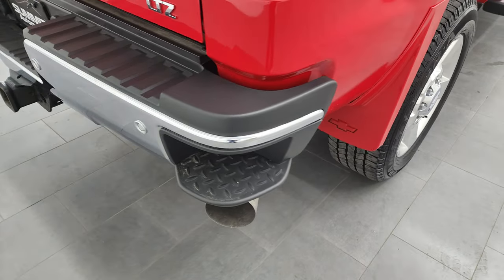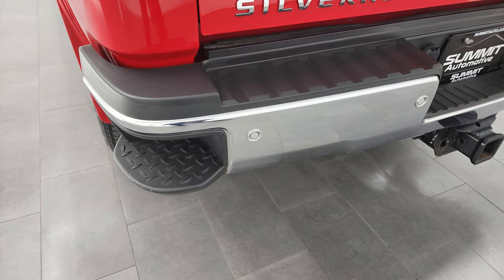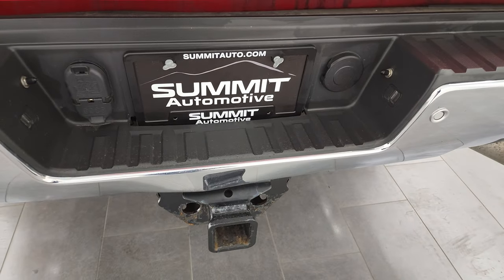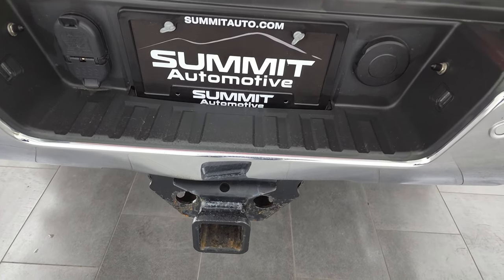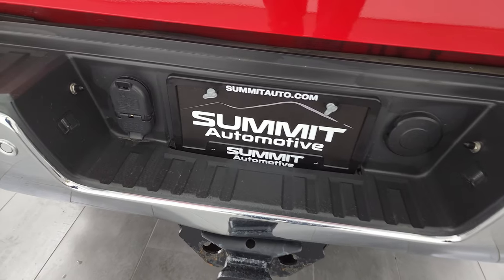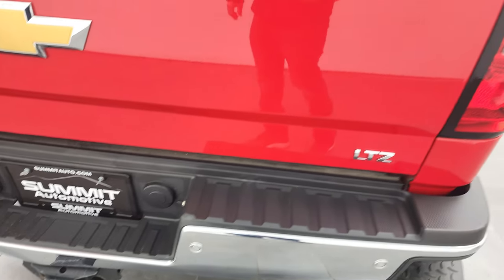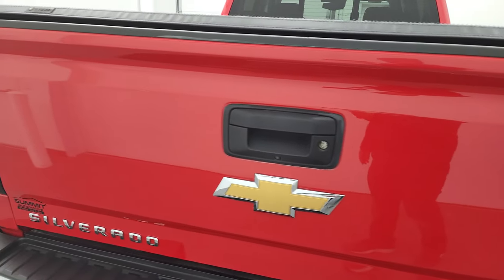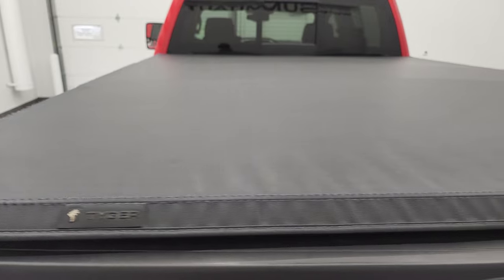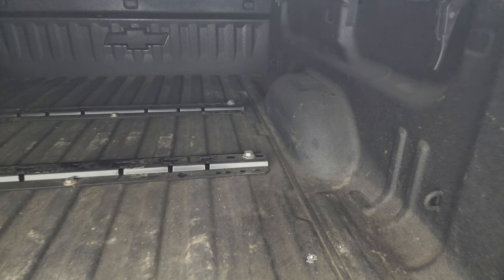Coming around to the back, the rear bumper is in pretty nice condition. It does have the backup parking sensors and rear bumper step. There is just a little bit of a bend on that bumper, but that's why we do the videos because these are used trucks. It does have a full towing package which includes receiver hitch, 4-pin and 7-pin wiring — it doesn't affect the performance of the truck. This is where you would pump up those rear airbags. The tailgate is in pretty nice shape, no major dents or dings. It does have a locking tailgate and a backup camera. It comes with the Trifecta soft fold-up tonneau cover and a very nice spray-in bed liner and fifth wheel bed rails.